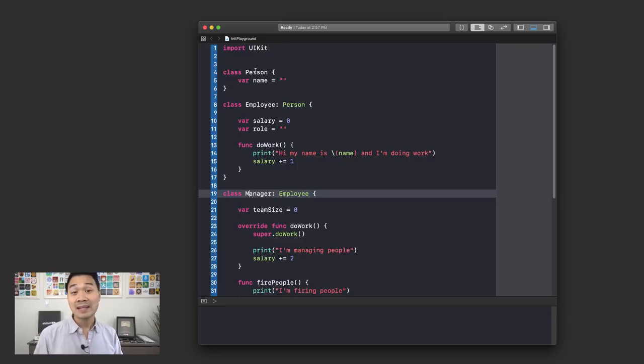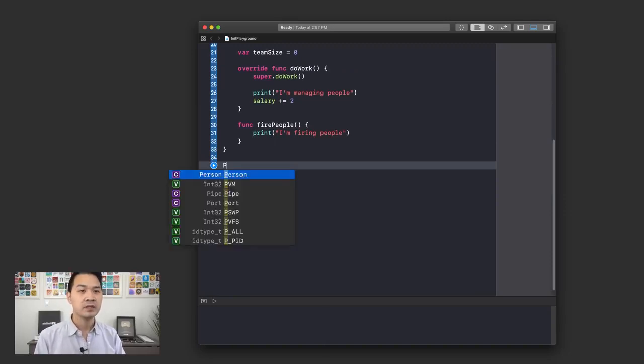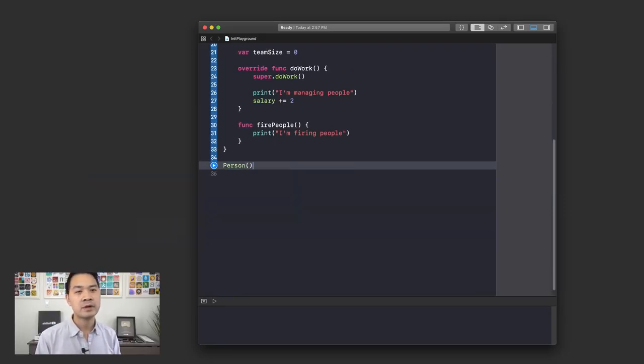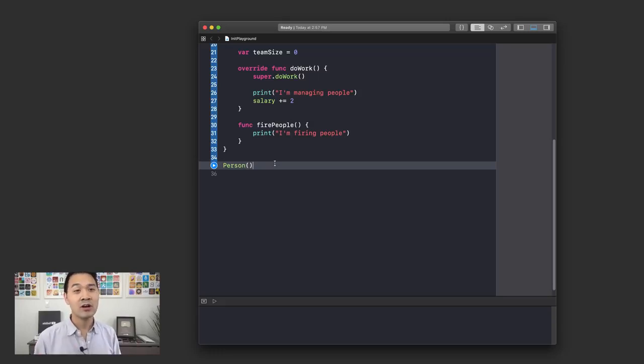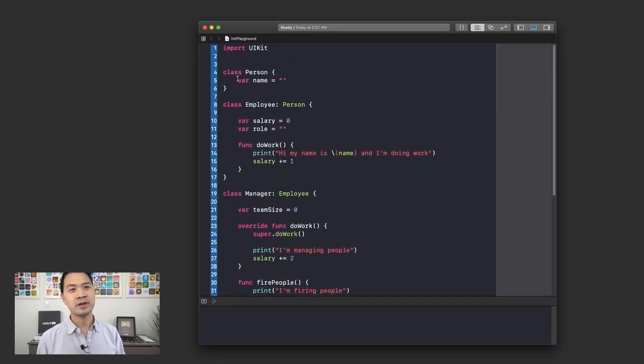First of all, you use the class name followed by 2 rounded parentheses, right? Let me show you. Let's do it here. Person, 2 rounded parentheses. And just like that, we've created a new person object. What you might notice is that this looks like a function call, right? Remember, to call a function, you write the function name followed by 2 rounded parentheses and then any input parameters in between those parentheses. In this case, with person and these 2 rounded parentheses, you actually are calling a function of that class. Now, I know that might seem weird because if you scroll up to the top here, we don't have any functions declared in the person class, right?